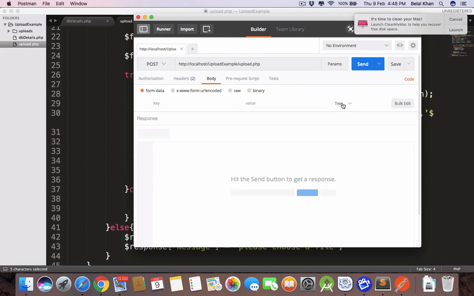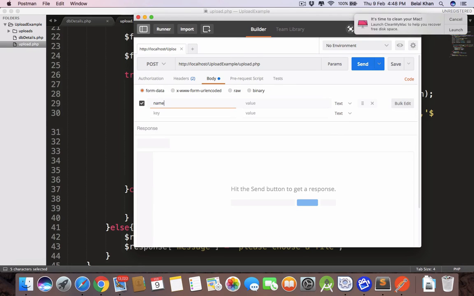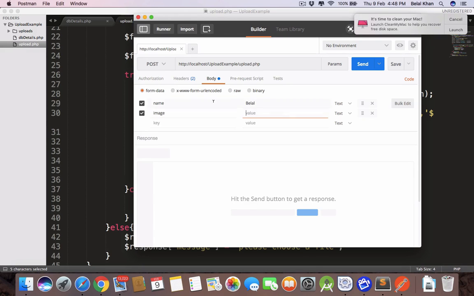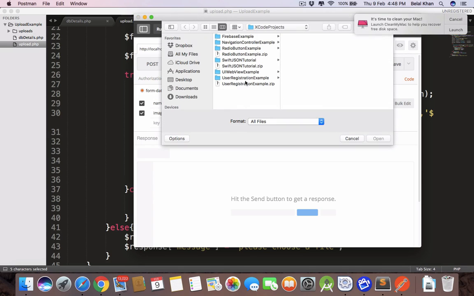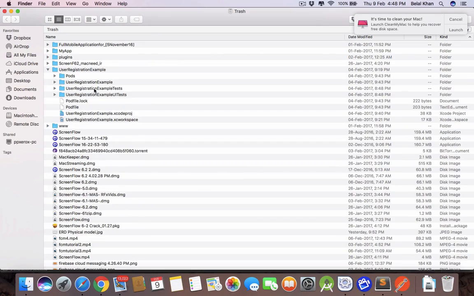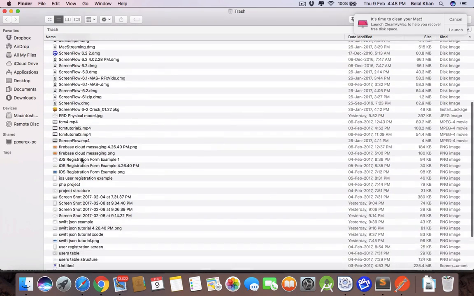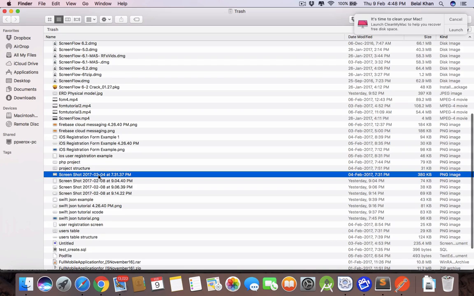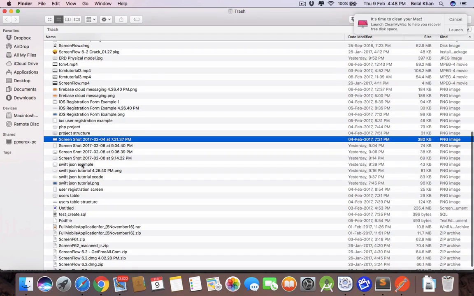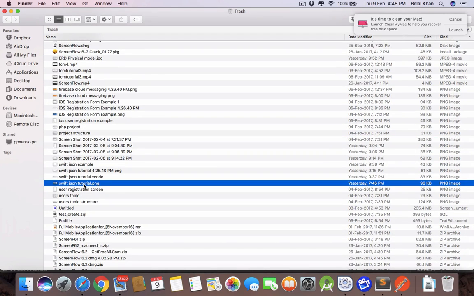You can use form data. So this would be name, let's name it Bilal, and image would be a file. Now you can choose any image from your computer. I should have some images. So let's try uploading this.